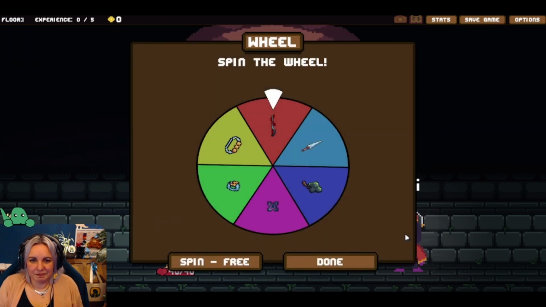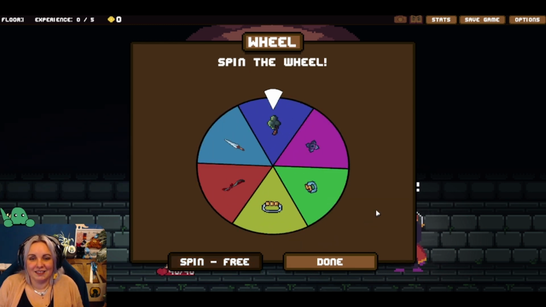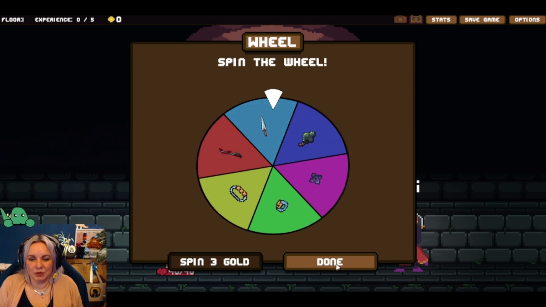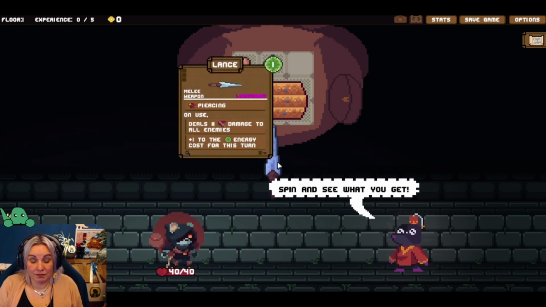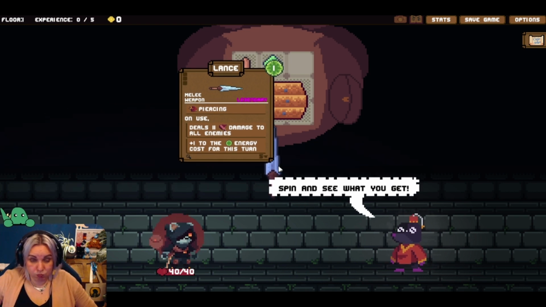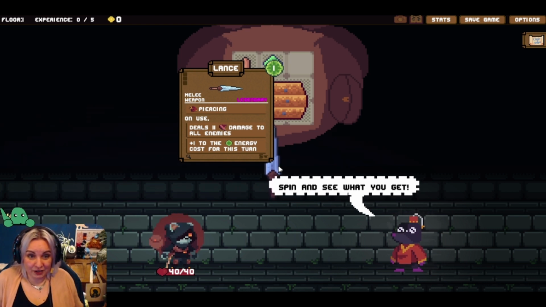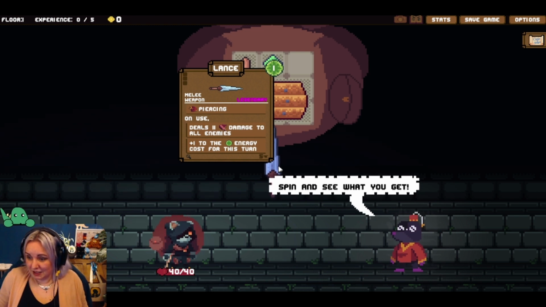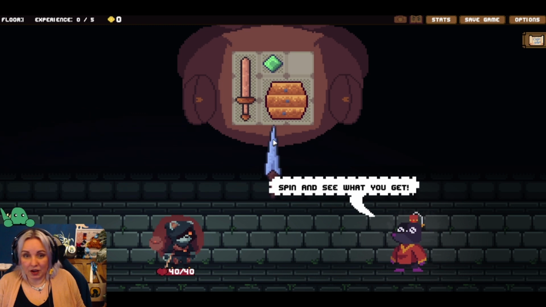I'm gonna be cursed. Spin for free! What's this? Cursed dagger? Sorry, what? Legendary! Piercing! Unused deals 11 damage to all enemies! Plus, blah, blah, blah, blah. Yes.